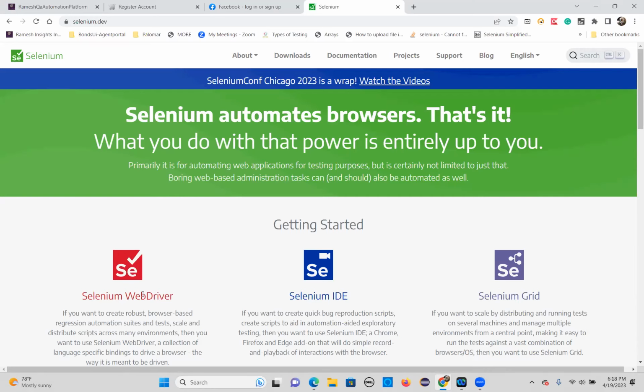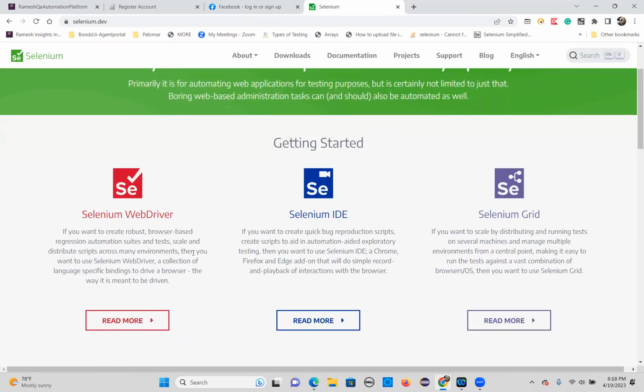And then we have Selenium WebDriver, which has a lot of features now. For all the browsers, the latest technologies are implemented in Selenium WebDriver. The Selenium WebDriver latest version is 4.8.3. Selenium WebDriver started with Selenium 2.0, but now 4.8.3 is the latest version.